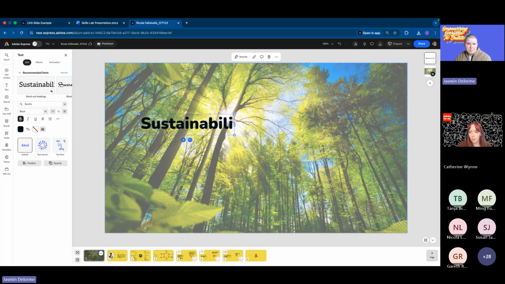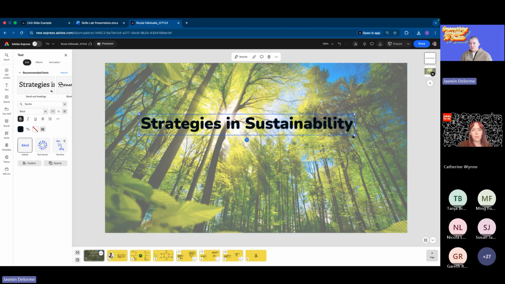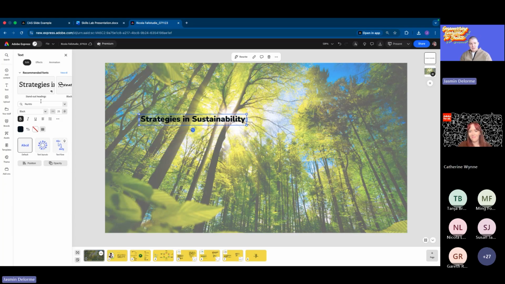Title is strategies in sustainability. If you think the font is too large, or just in general it's too large, you can either make it a bit smaller by shifting, making it longer and shorter, or you just click below the font on the size of the text.